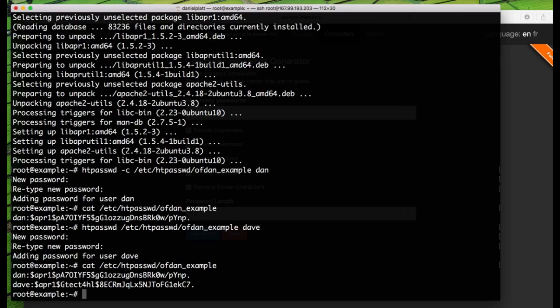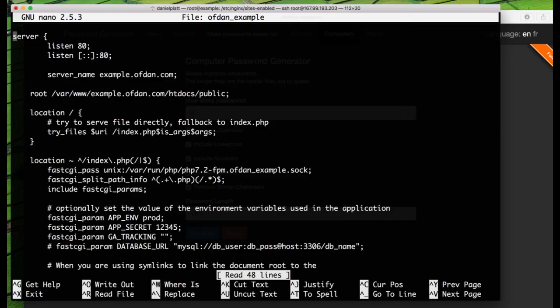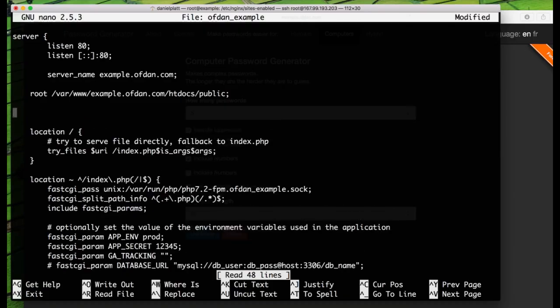Okay, we've got the password file. What can we do with it? Well, let's just copy and paste that file path so we don't have to worry about it, and let's go into the Nginx config. So this is our config, and how do we do it? Well, it depends what we want to do. Do we want to make the entire server protected? If we did, then we can just type auth_basic and give it a title.